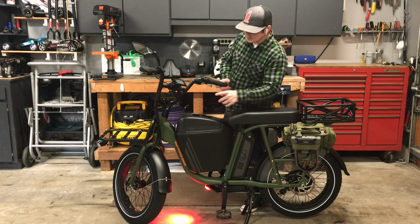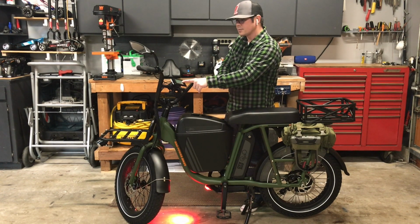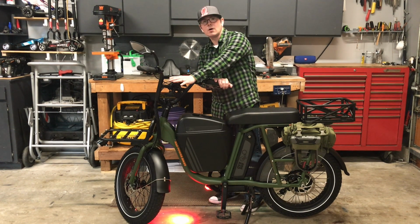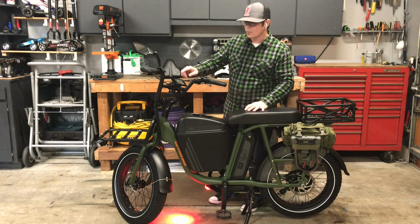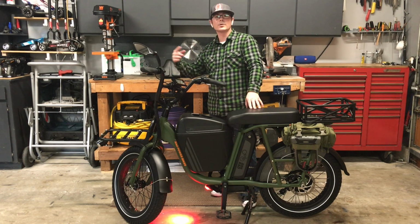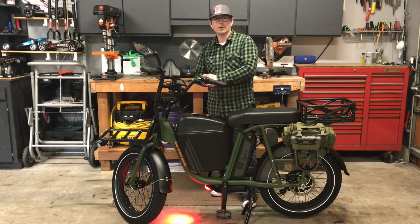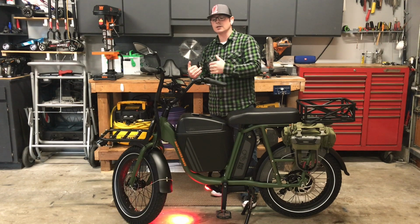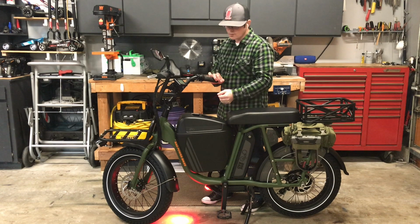If you didn't know, I'll leave you with this last little bit of information. These upgraded displays you can get from Rad. A question came in: are they universal to all Rad bikes? I believe they are. I don't know for sure, but I believe they are, and why I believe that is when you go in here, you have to set the parameters for the wheel size of the bike you have so that it can approximate everything correctly. I don't think they would do that if it wasn't intended for different bikes. So it's my understanding that it will work. I believe you asked about the Rad Mini, and so this should work out well for that.